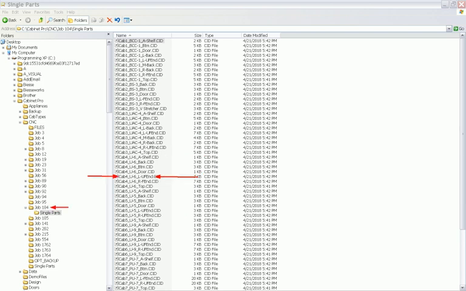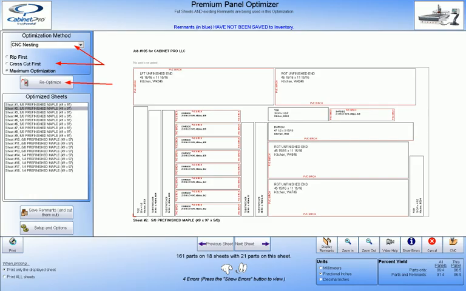For example, if the left unfinished end for cabinet number 4 of job 104 needs to be remade, simply load this file onto your router to be remade and replace that part. The Premium Optimizer also gives several options for optimization so that if you want to select another method of optimization, you may select that method and then re-optimize in literally seconds.